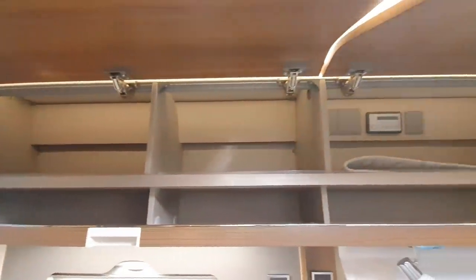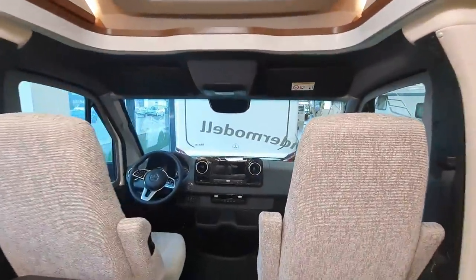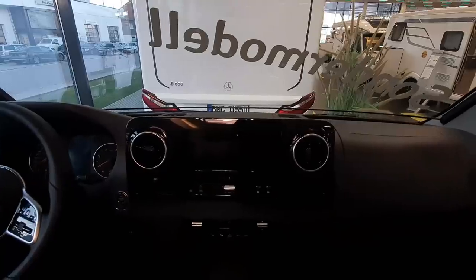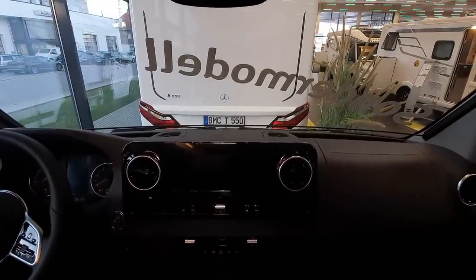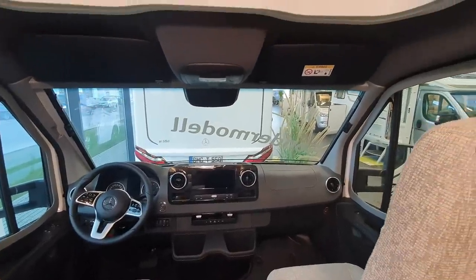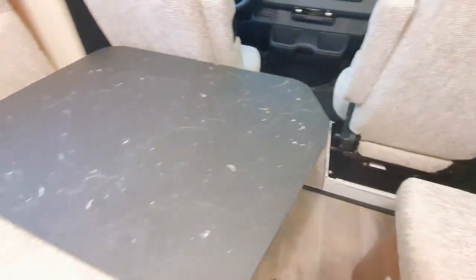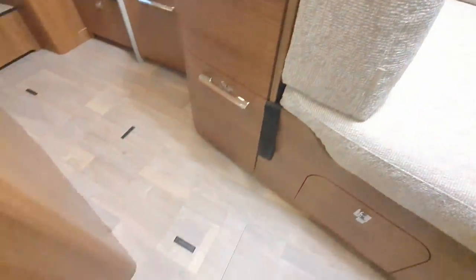Up there you can see how your solar is charging. Now in the Mercedes Sprinter we've got this really good screen — this is on models built from 2018. You've got your radio and navigation, the usual stuff. But in January 2020 Mercedes introduced the Mercedes-Benz Advanced Control for motor homes. From up there while you're driving you can see how much water you've got in your tank, check your habitation battery, turn the heating on — you can do all sorts of things from there.